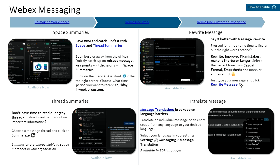In today's environment, we really got to kind of watch how we say things and where we put things. What the rewrite message feature does is kind of take your message and soften it a little bit. Make it more digestible, consumable for everybody. Takes the harshness out of it. It's been a lifesaver more than once when having conversations inside Cisco as you're asking specific questions to certain people around why things are the way that they are, et cetera. It softens that message, and I'm thankful that it's there. So I encourage everybody to try it. It is really well done. It's a nice little helper that's just kind of there in the background when you need it.